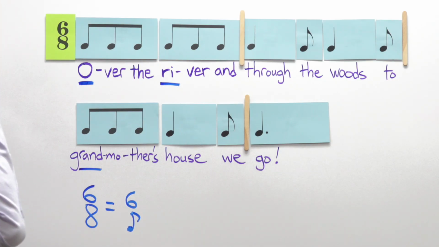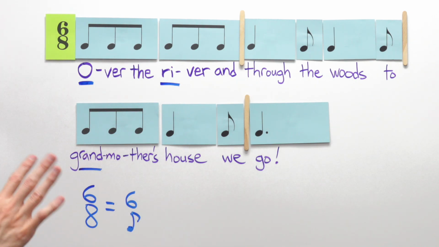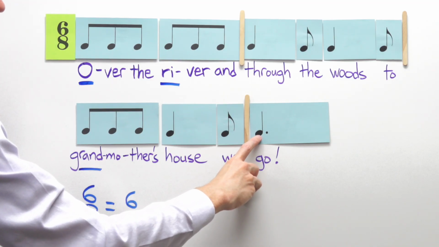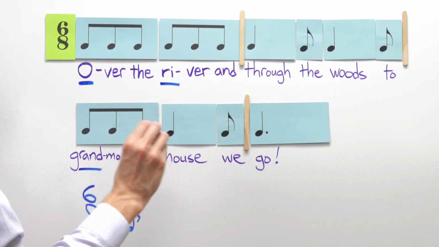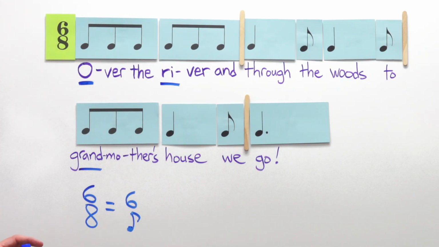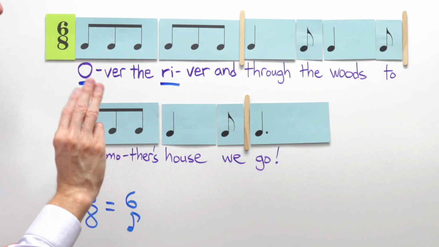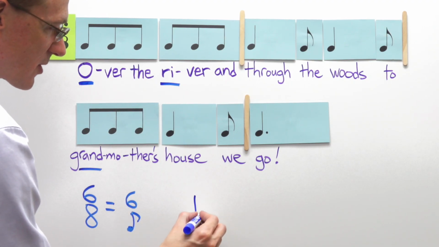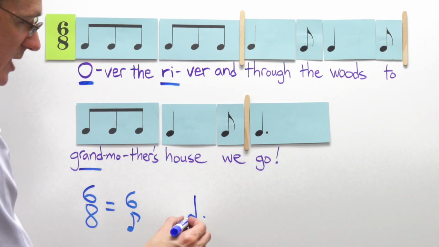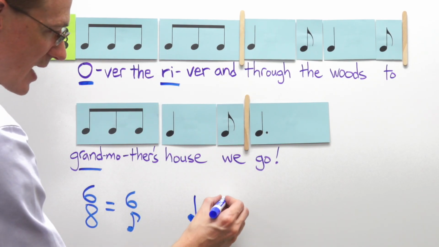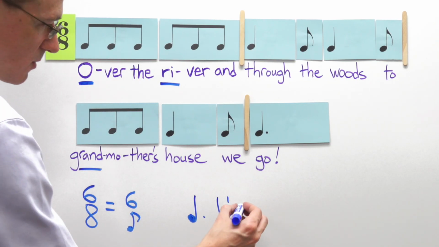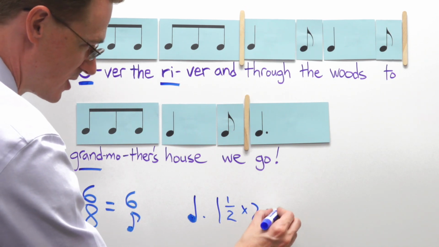Great. Now, here's a tricky math problem for you. And here's where music starts to get a little bit more mathematical. How many beats would a dotted quarter note get if we are in 6/8 time signature? If you said 3, you're correct. And there are a couple ways you could figure that out. You could remember that in our old 4/4 time signature, this used to equal 1.5 beats. And what is 1.5 doubled? Well, 1.5 times 2 equals 3.